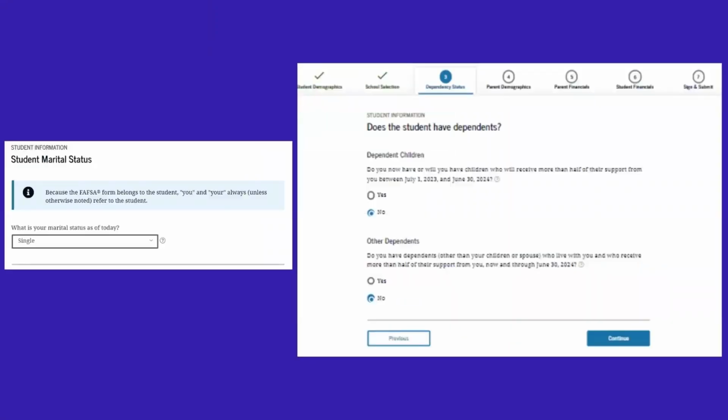All right. The other questions that they're going to ask you are about the student's marital status. Does the student have dependents? For those of you that are parents helping your high school students, those may seem like odd questions, but understand that the FAFSA is really a one-size-fits-all form. Adults who have decided to go to college at a later time are also filling out this form. So they're trying to hit every single category that could possibly be. So just go ahead and fill it out with the appropriate answers.